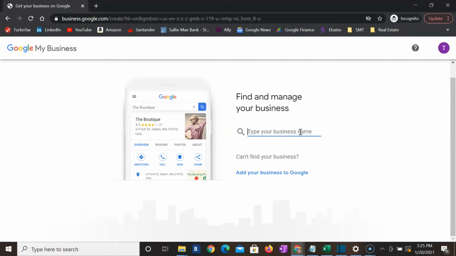Now, as you're creating this, there are a couple of things that you want to verify or make sure that you have in place. The business address that you're utilizing here should be the same address that you've set up on various directories or other sites that you have in place, whether it be directory sites, local sites, anything like alignable.com.